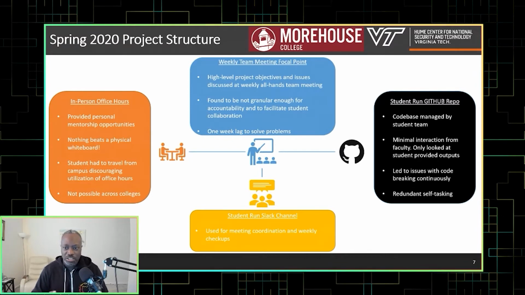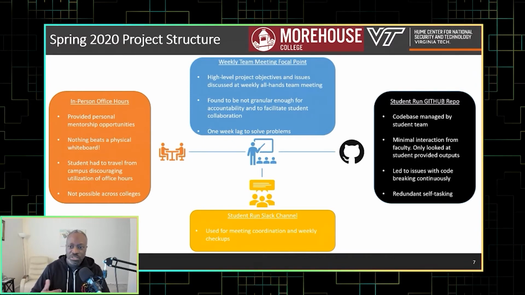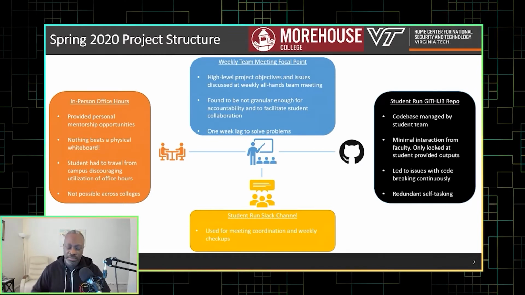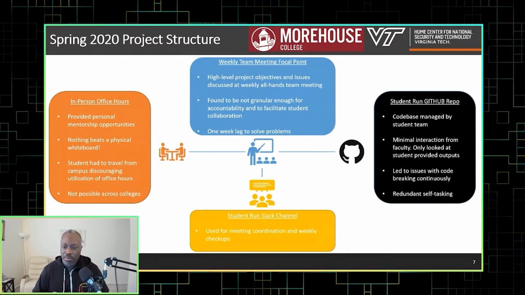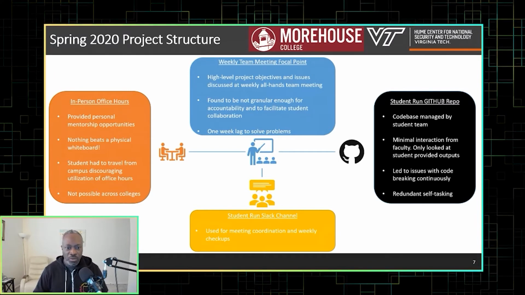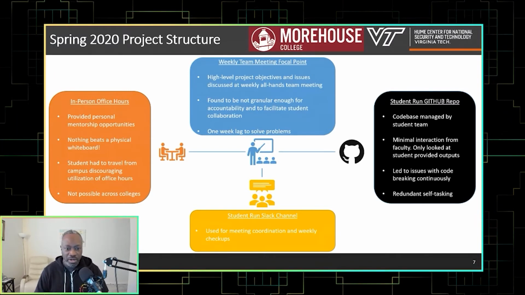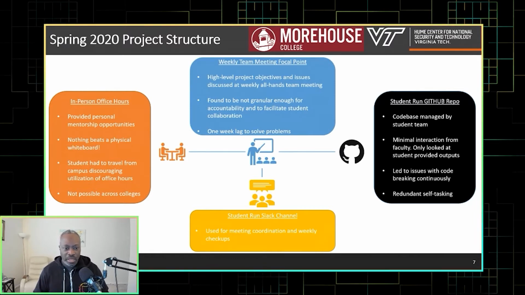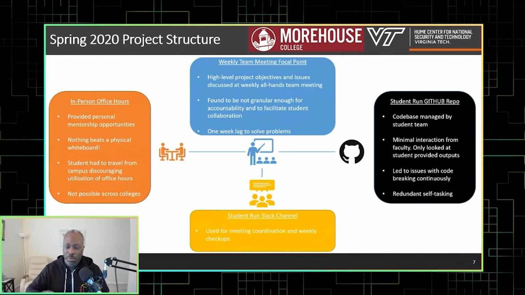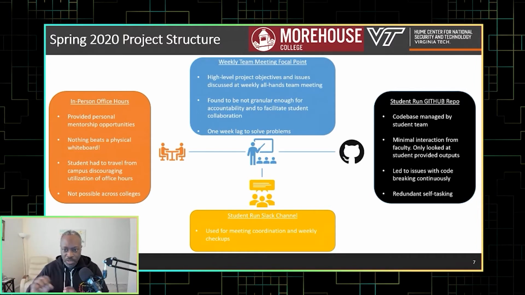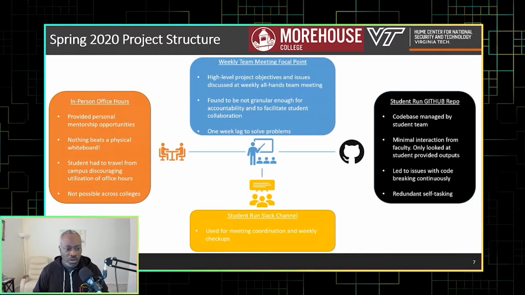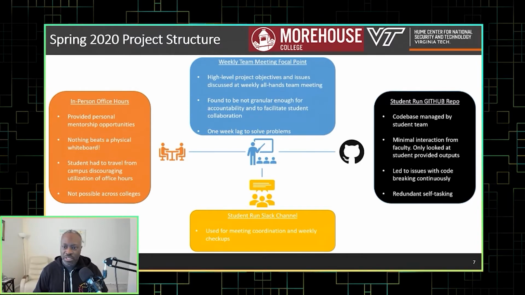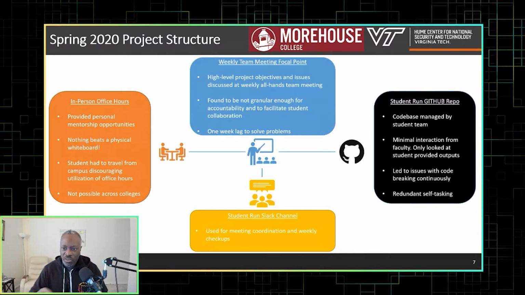Now in terms of actually communicating between students, this first semester was more student driven. It was the students who brought GitHub to us, right? And it had minimal interaction from the faculty, right? We were only looking at the output they provided, right? And so this led to issues with code breaking, right? It had some redundancy in code, people recoding the same sections because there was no organized structure here. Students also brought in Slack as a communication structure. But here again, it's really for the students. The faculty weren't involved as well.